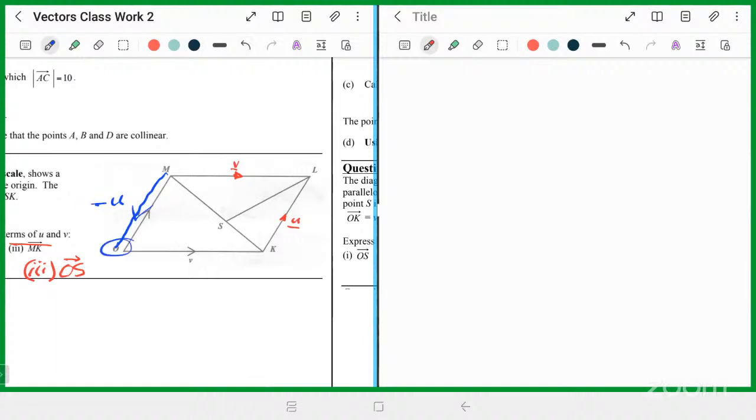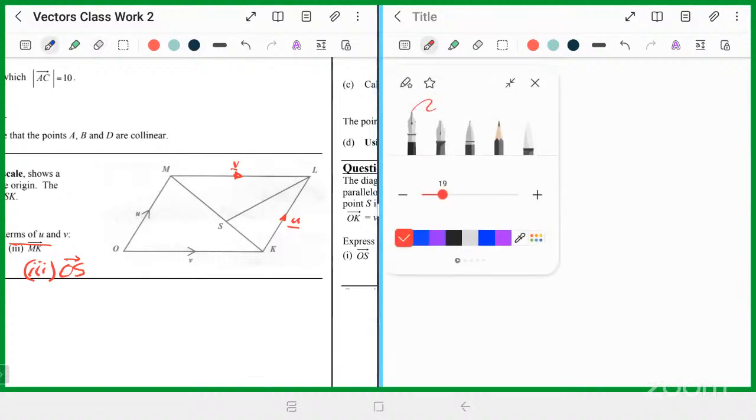And then from O, we will go straight across here using this V. And so it will be minus U plus V. So is that a minus U plus V, or if using this direction, it will be then V minus U. Right? But these two really are the same. All right. I'm going to use the V minus U because it is just more aesthetic to look at. Let's put it that way. So I'm going to write that over here.